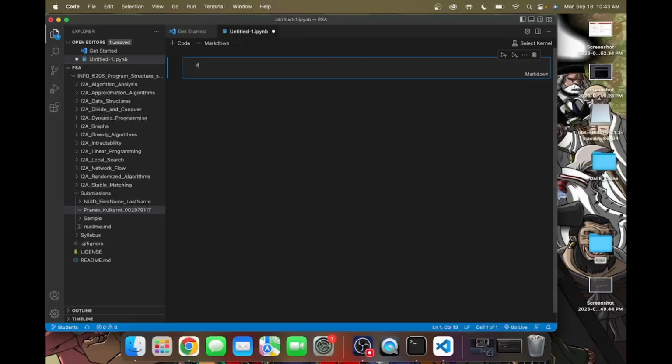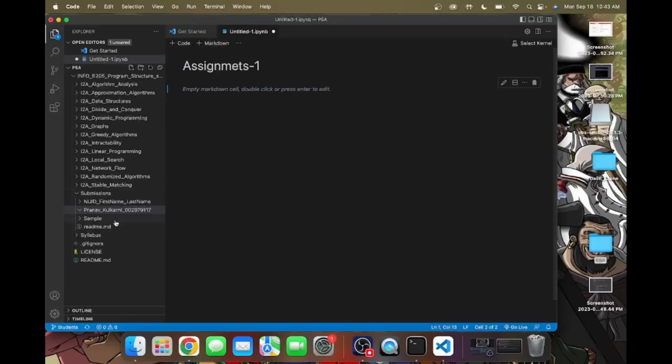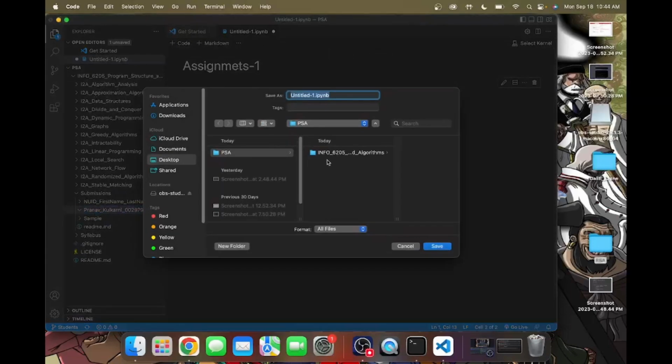For now, let's create a Jupyter notebook and add a markdown called assignment 1. This is the assignment 1. We create it. Let's save it.